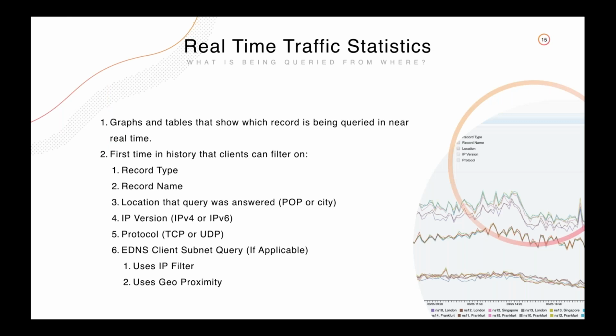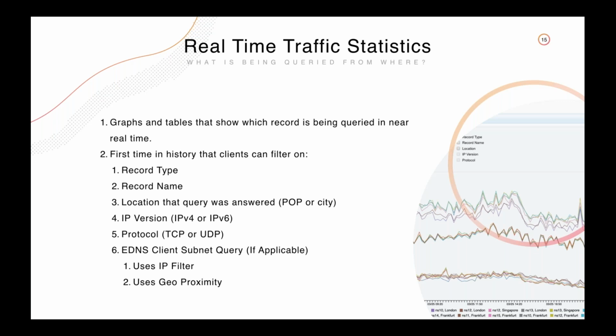And to our clients. What real-time statistics does is allow people that care about their DNS data, which should be everybody. Everybody should have someone in your organization that cares about your DNS data. DNS powers everything within your network, right? If you don't have DNS, you're not going to get people to your website. No one's going to send you an email. Your internal systems are likely not going to communicate properly.